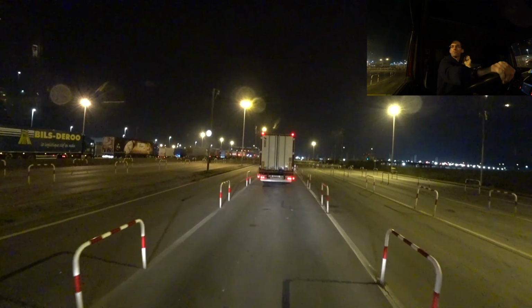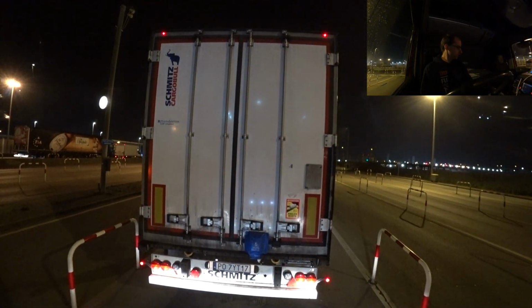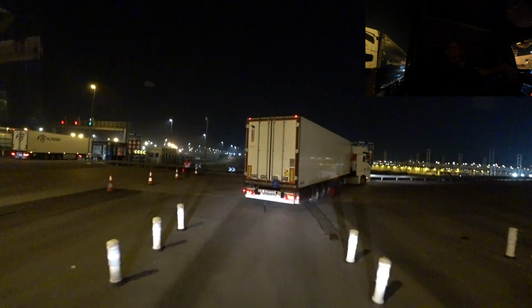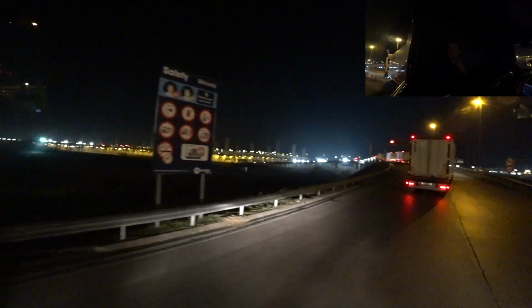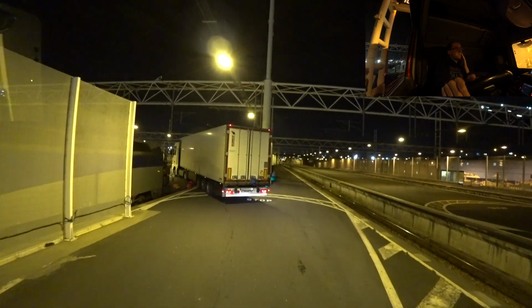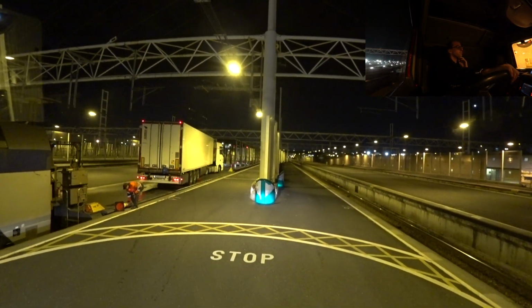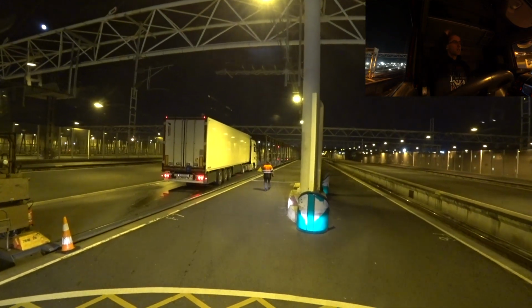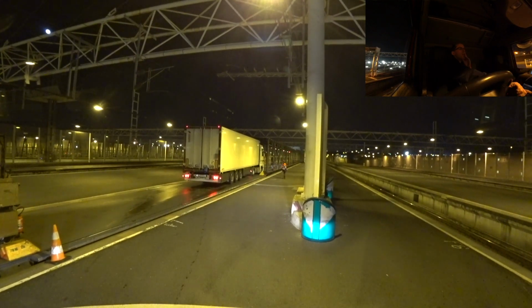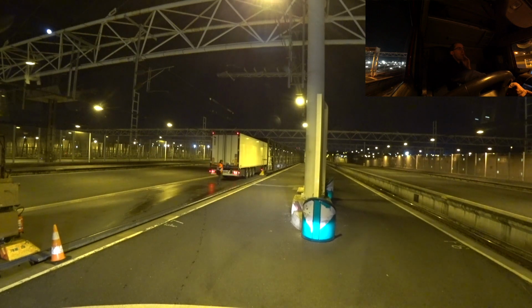There we go, in the queue. Previous 2 times I've done this, I don't think I got on at the back. I got on the front both times. So I think this is my first time getting on at the back. And the gap seems much, much bigger. Come on, man, it's not that difficult. He says. I've got to go through it now. I'll probably completely muff it up. Oh, we've got reversing. Go on, you're in.